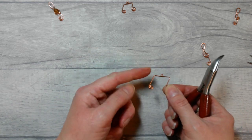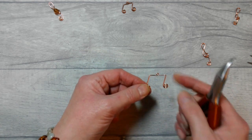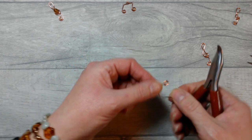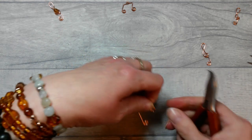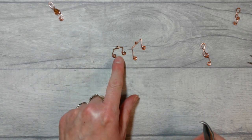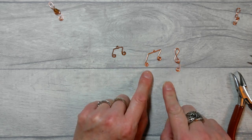If you wish to use a ruler to check that these are the same length, you absolutely may. And you can, of course, play around with those bends to make sure they meet your exact aesthetic ideal. So you might like it to be quite quirky, you might want it to have a slightly shallower position. So those are our first 2 basic designs.